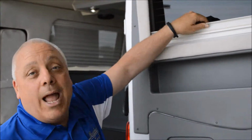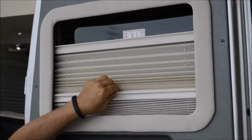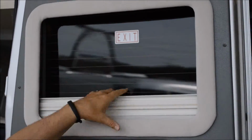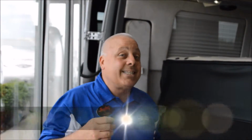A couple of details about the rear exit hatch. First of all, you have these beautiful shades which are called day-night shades. So they have light permeating, and of course they go down. The great thing about this, Julie, is even though you have a full-time backup camera, you can still utilize your rear view mirror. Human nature. It forces us to look in the rear view mirror to see what's behind us. You can see through the entire coach. I think that's a beautiful thing.